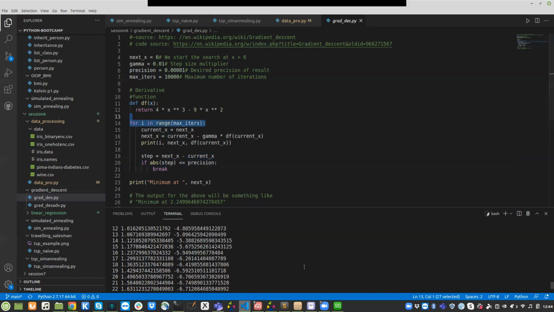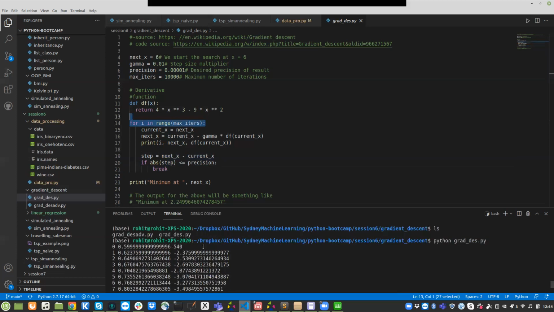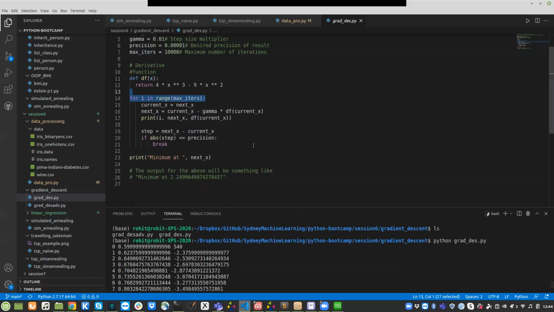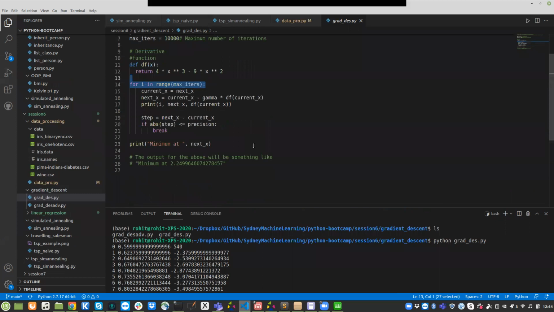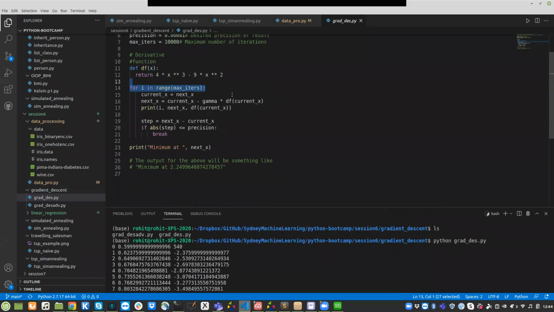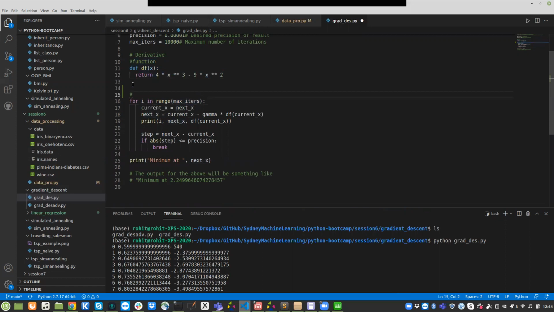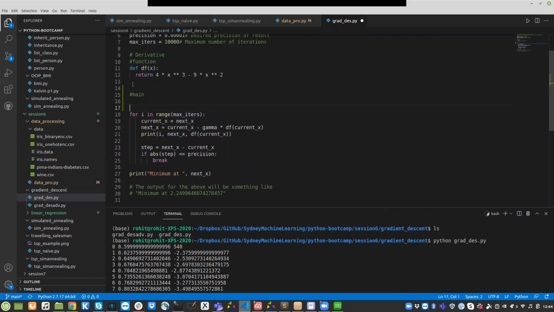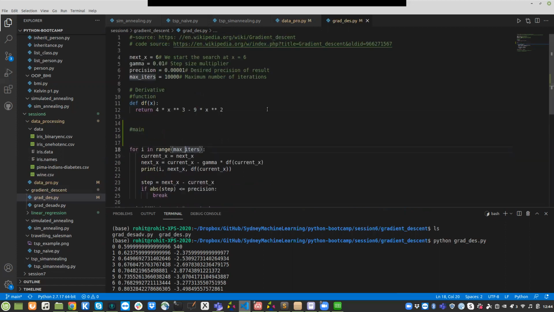Okay, so you started here with the initial value that was given. The function is here, and you can think of this as the main. In the main you are calling that function, and you just have a for loop, and these are your global variables on top that are defined by the user.